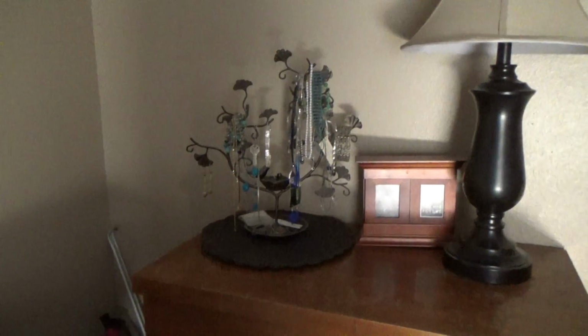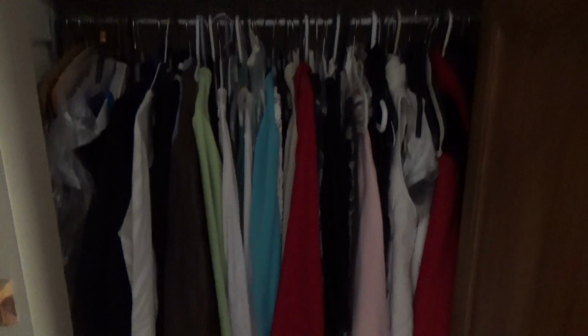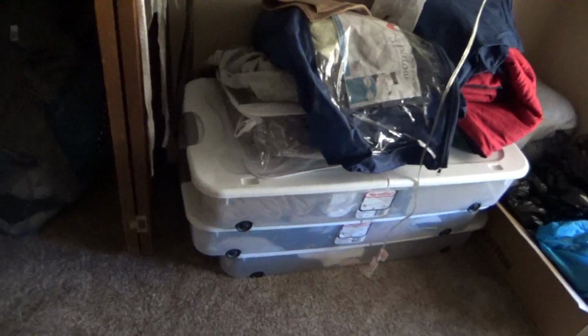That's my mother's tree of jewelry, I believe. And this is where a friend pretty much donated a bunch of clothing to her, and she has no idea what to do with it all, so she's stashing it all in here in a closet downstairs. I don't know what's in these bins that used to be underneath my parents' bed, but ever since we moved it, the space under there is too short to put those bins under.